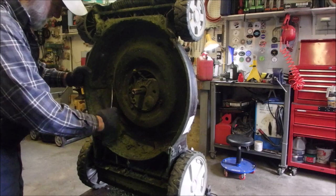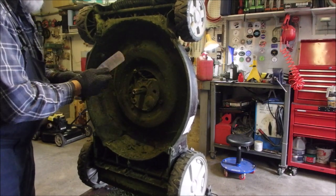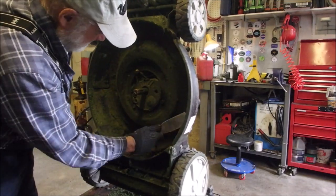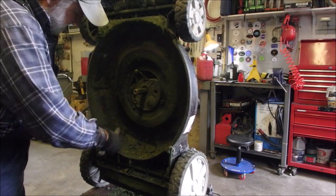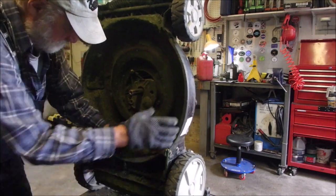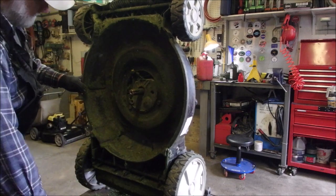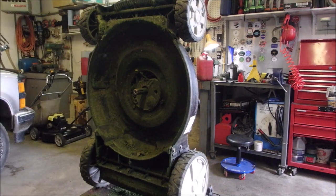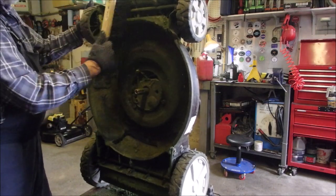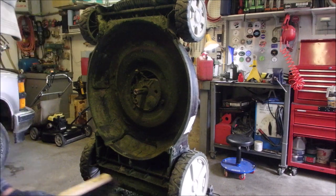You don't have to wear gloves for this, but it just might save one fork. Now you can pressure wash these too, right? Yeah, let's just get a little, this brush. I'm gonna sweep this onto the floor.